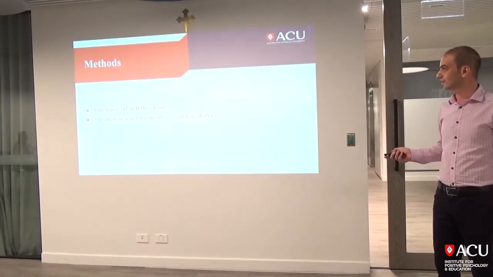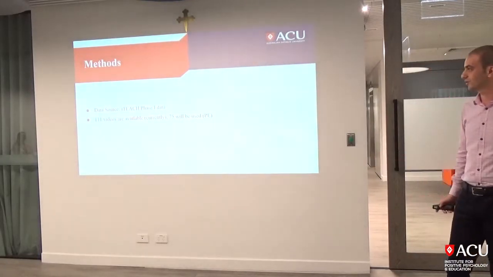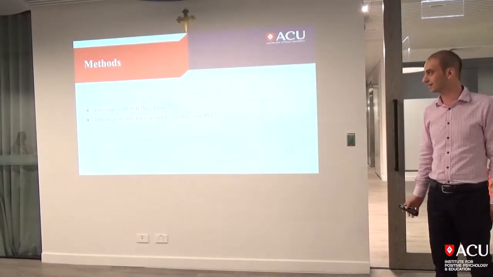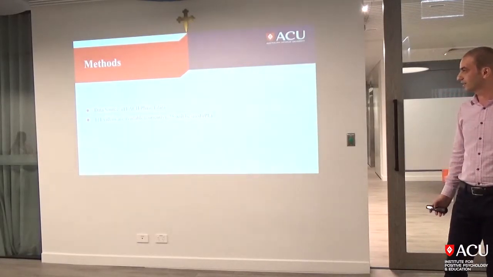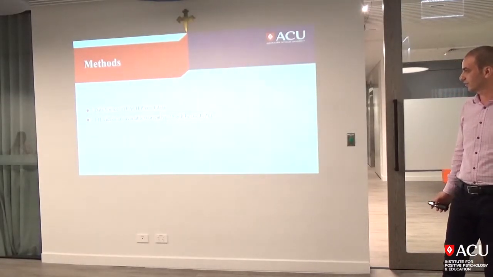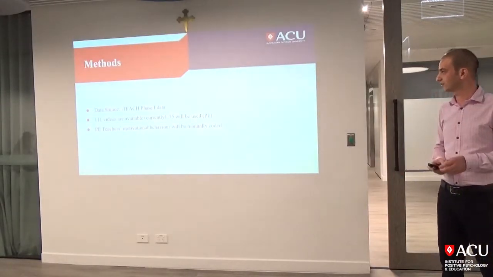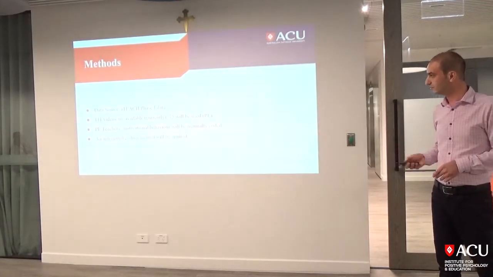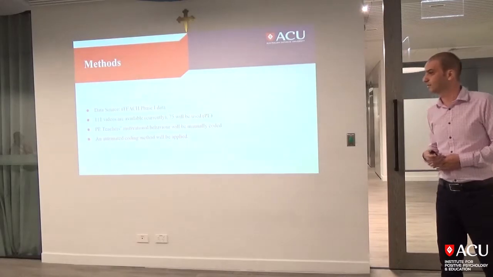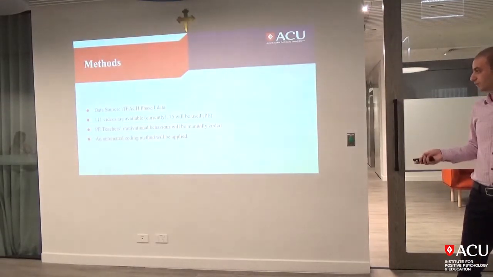iTeach phase 1 data will be used as the data source. 111 videos are available from PE and maths classes of high schools in Sydney, and 75 videos of PE classes will be used. These videos will be manually coded, and then an automated coding method will be applied based on the results of the systematic review.